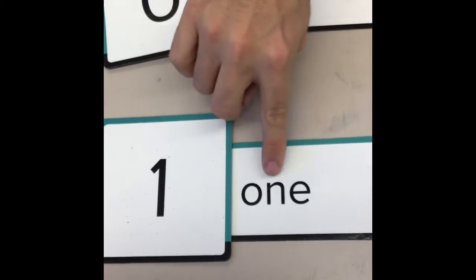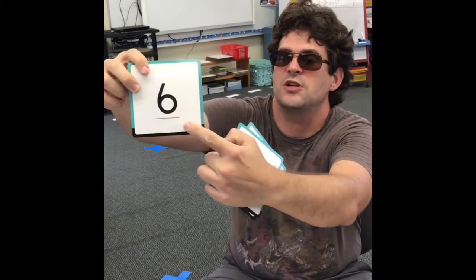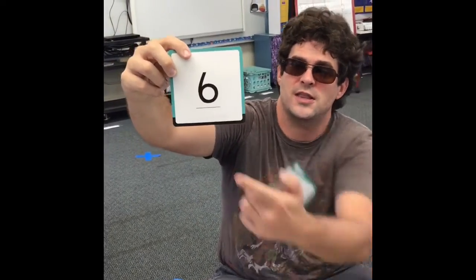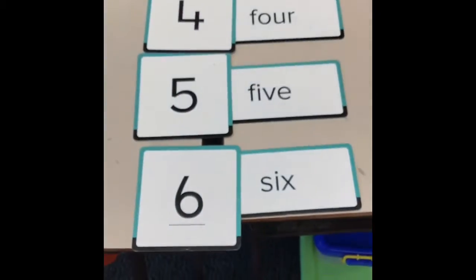This is a number that you definitely know what the number is, but the word is super tricky. It's one of the trickiest ones that you could possibly find because it doesn't sound out the way it should. That's 1, the number 1 and the word 1. Here is 6. Something you can use to tell the difference is this little line tells you where the bottom of the number is. So this is not a number that you look at like this. It is a number you look at like that. Bottom line right there. 6. There's the number and there's the word.